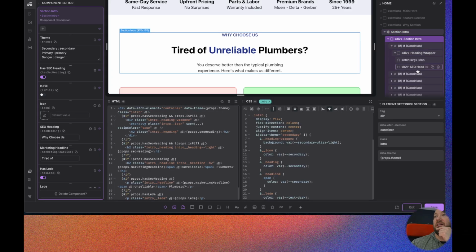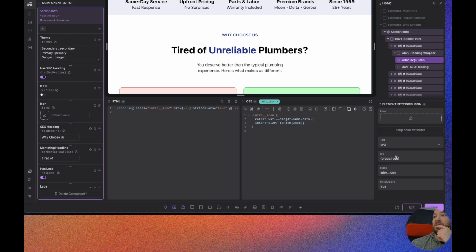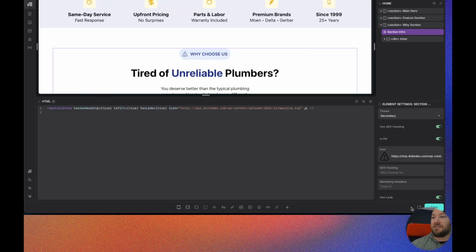And inside of our heading wrapper, what I did is had a spelling error there. Told you guys in previous episodes, I unfortunately don't type perfectly. All right, we can see our icon is working as desired now.